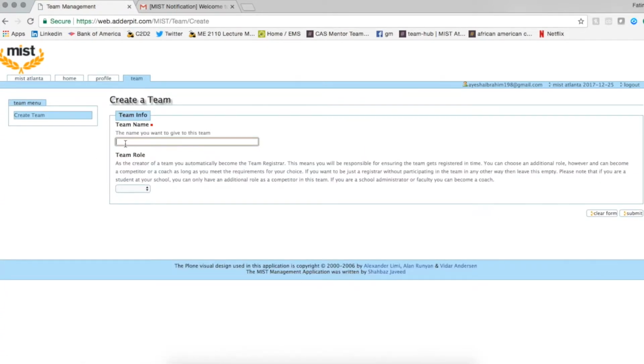It's important that you carefully type in your team's name in order to avoid typos, as it may not be possible to change your team's name once you've created the team. If your team is part of a Spirit team, please make sure to enter your team name in the format of Spirit Team Name High School Name. This is the only way our registration team can recognize which high schools are part of a Spirit team.